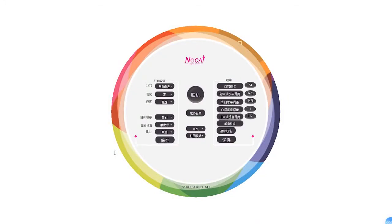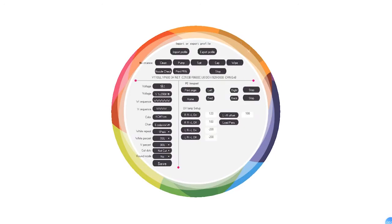Here, let me show you how to do this setup in the PEIII tool, and now change to the English version. This is the normal setup when you need to print on flat materials. Of course, for white and color, it depends on you. And here, no cut, no round model.